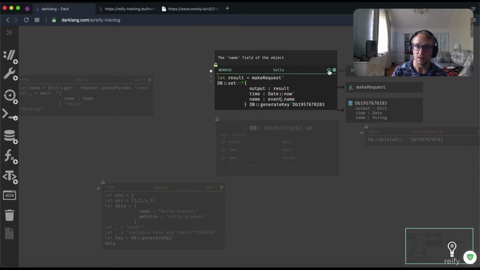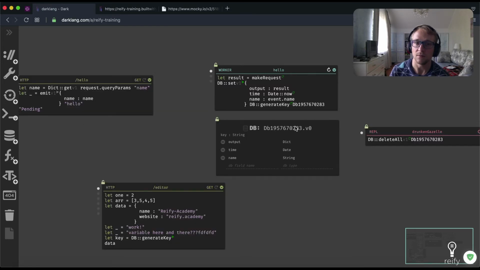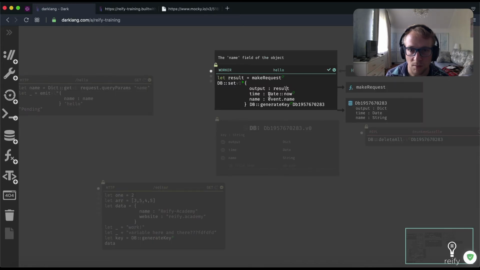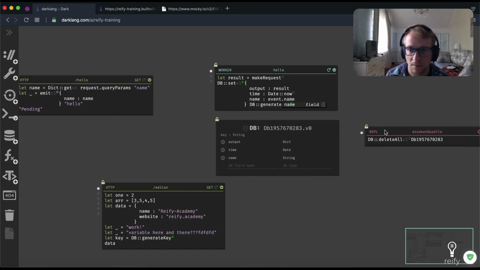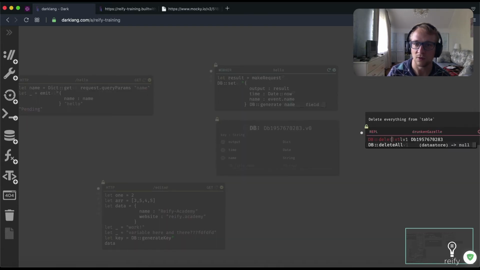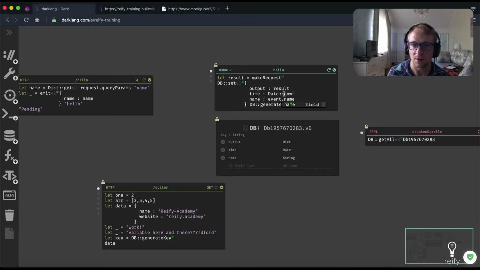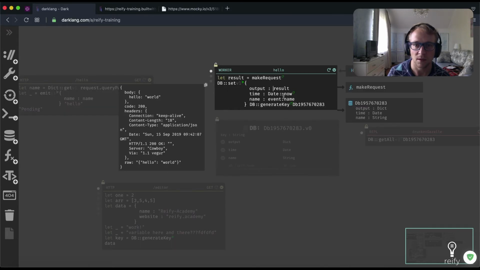And then if I run this again, I didn't rerun the HTTP handler, I just run the worker. It will insert the information here, and we can easily see when the information gets inserted by this log turning red. Maybe it didn't turn for some reason. Huh? It's supposed to turn red, but yes, it didn't. So presumably eventually it will turn red. I think maybe I've made a mistake somewhere. Let's see.